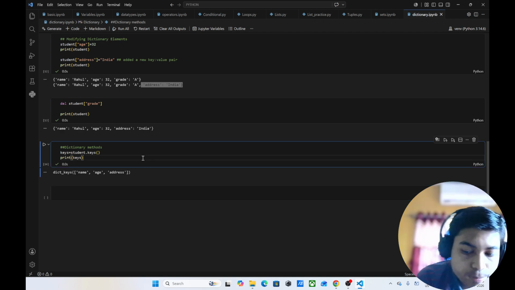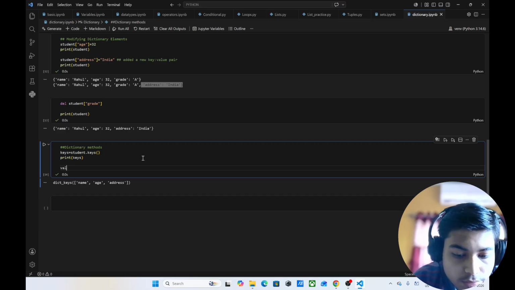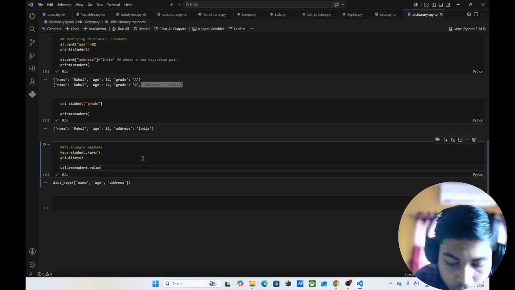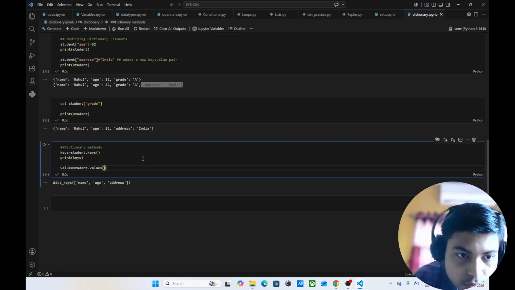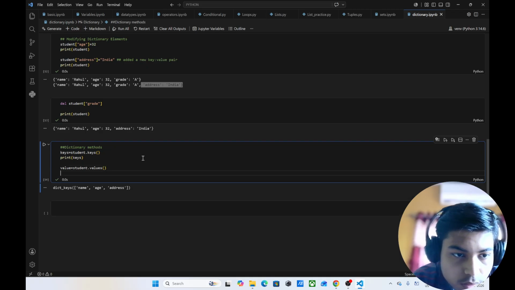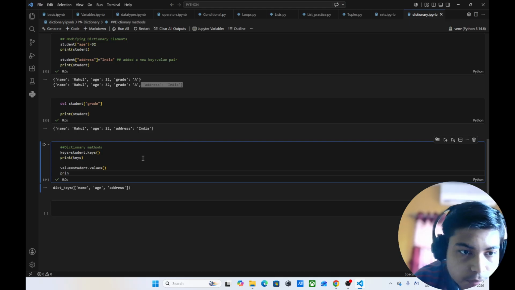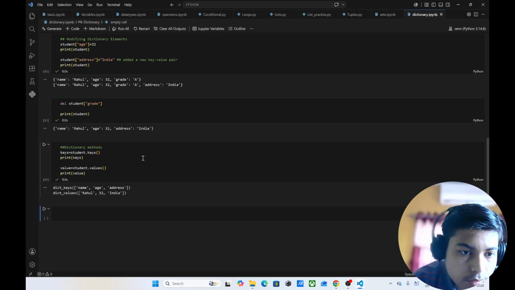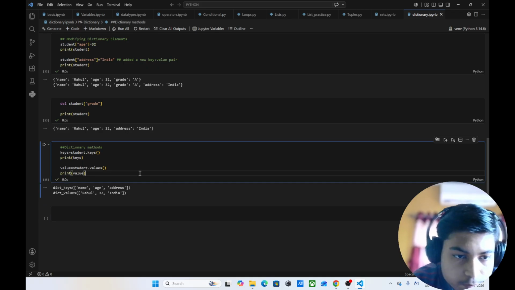If I want to print the values, student dot values, and printing it, see, values will be printed.